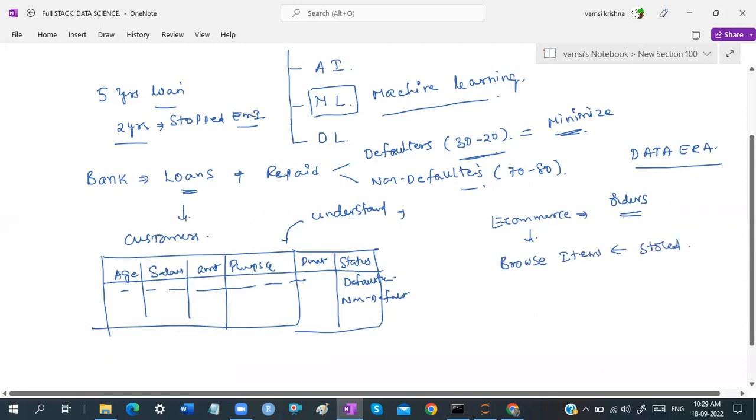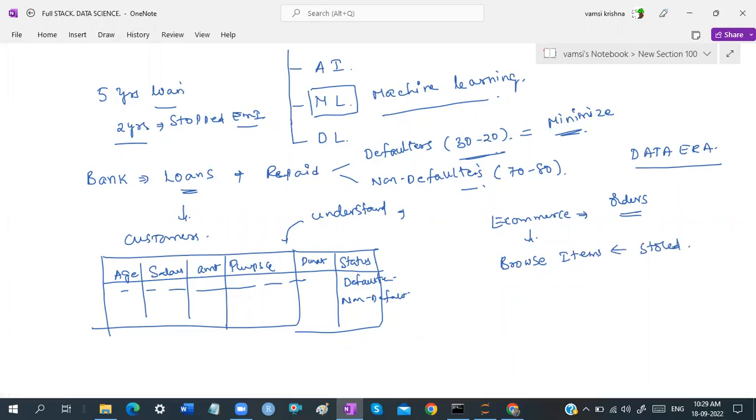Because you're looking for some particular product, maybe you don't buy it now, but in the future there is a chance, so recommendations will be given to us. For example, I have been looking for a mobile but I didn't purchase it. So I'll store that information and do some analytics. I'll find out that he is looking for this particular mobile but has not purchased it. Maybe after 2 or 3 months, a new model is released. Immediately I can send a notification saying that so-and-so mobile has been released. So the ad campaigns, everything has completely changed.